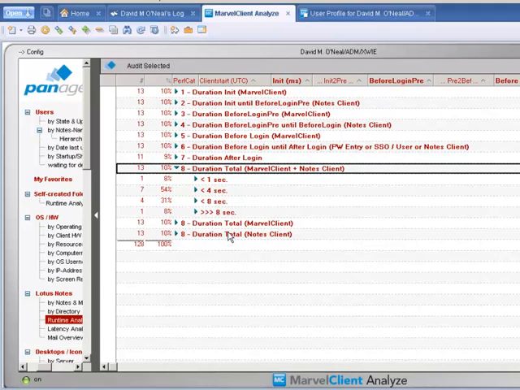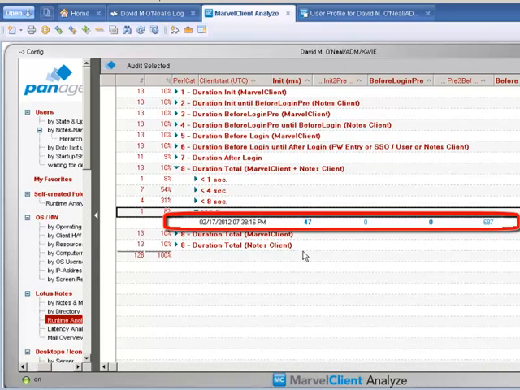So essentially this category breaks down different moments in client startup time. This particular category then summarizes all of that into subcategories of clients needing less than a second for MarvelClient to do its work, less than 4 seconds, less than 8, and then greater than 8. I'd like to take a look at the greater than 8 second.